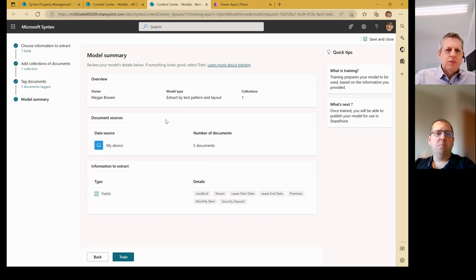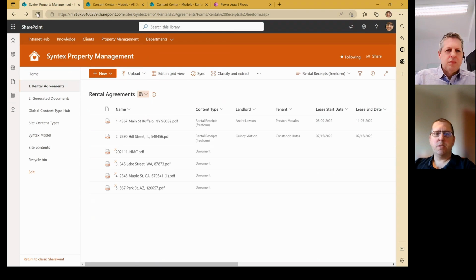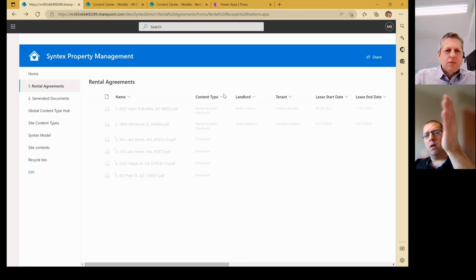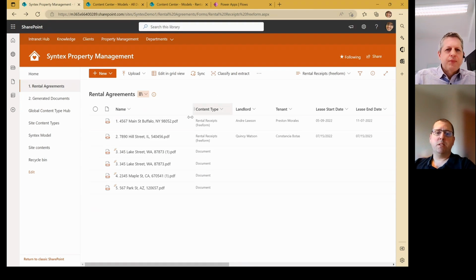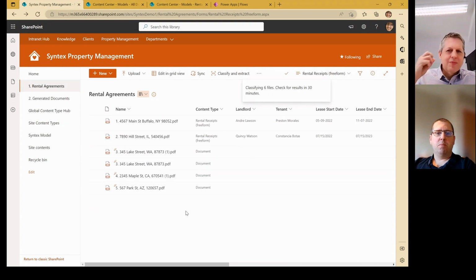So Rupert, would you mind just jumping back to our property management area? We have this document library here for rental agreements. So in our model, we say, target this to the rental agreements library because that's where we want to go and work on this stuff. So now this is still taking a little while to go. So what we're going to do is jump back to our model and have a look at how we build the teaching method model instead for the contracts.